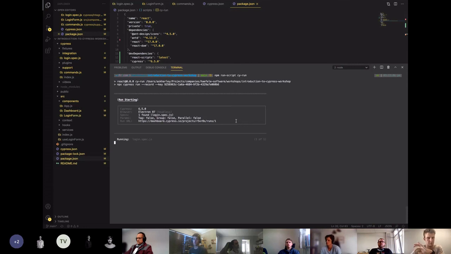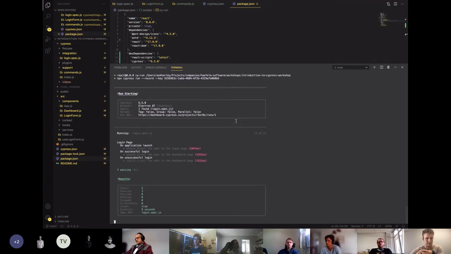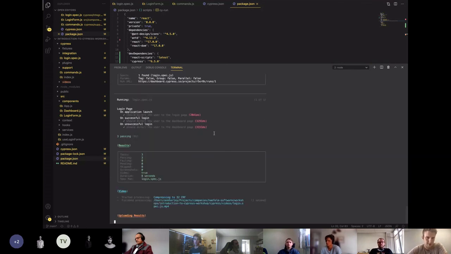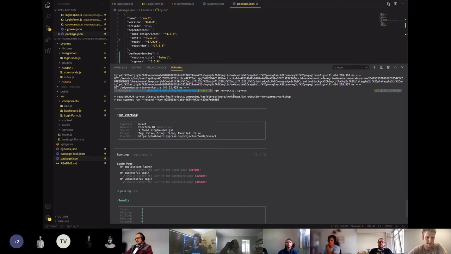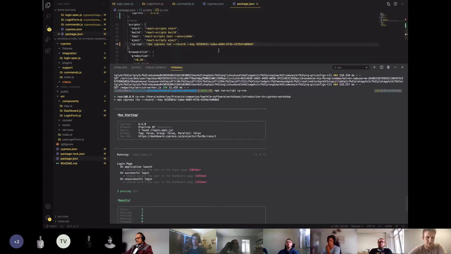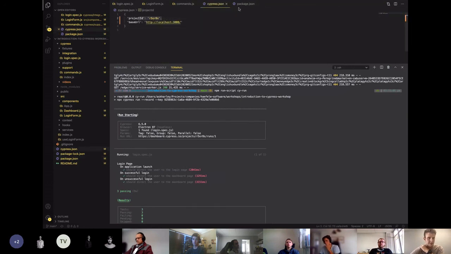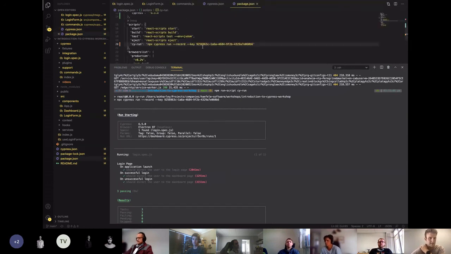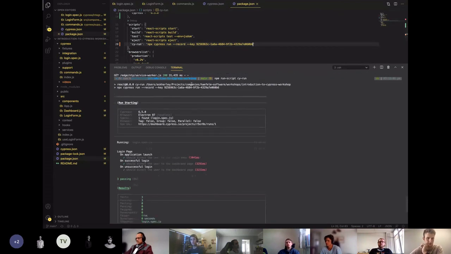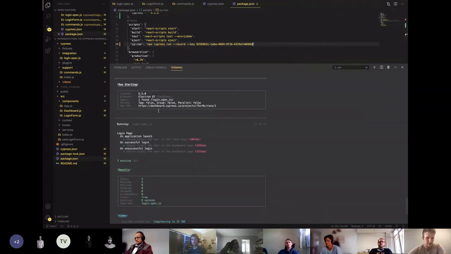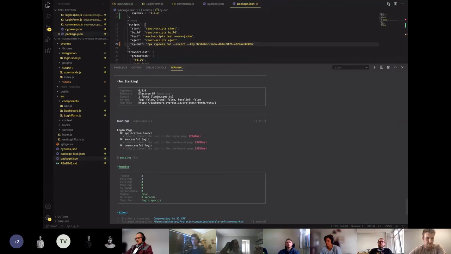Okay, so now this is where it would wire into our builds, right? Because obviously you guys can look at the actual GUI. So that open command brings you the GUI, but if you want to just run the tests, you can do this. So now let's see what's happening here. We said run script, and that is executing this command over here, and it's making use of the project ID that we set in our Cypress configuration, and then we have a record key, and the record key will come in a second. Then we can see it's found one spec, just the login spec.js.